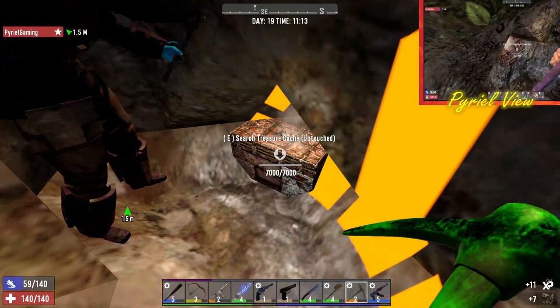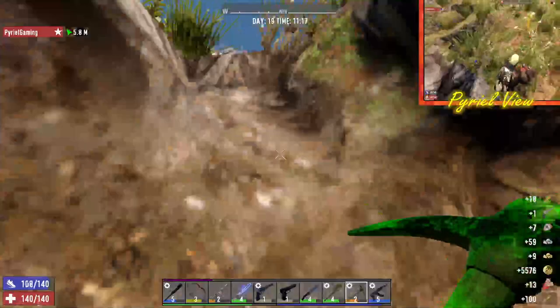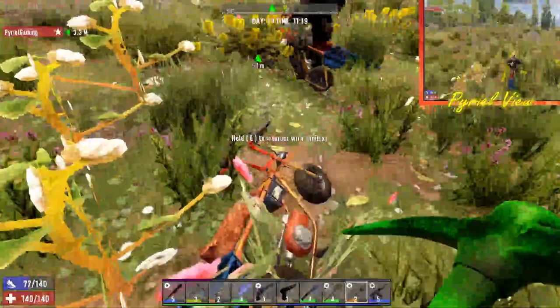Oops. So we got gold, 7 diamonds, a level 1 magnum, and a few rounds. Another magnum, huh? Yeah, another level one magnum. I wonder if I could make a magnum.